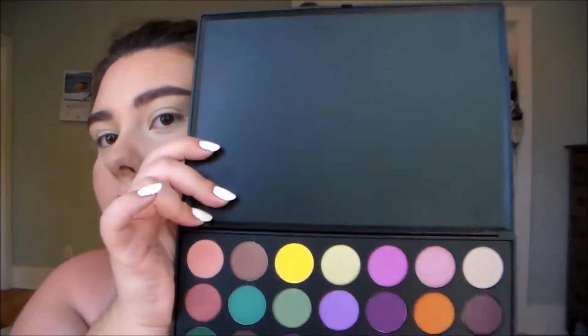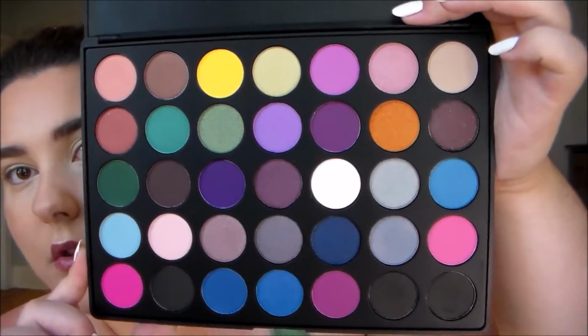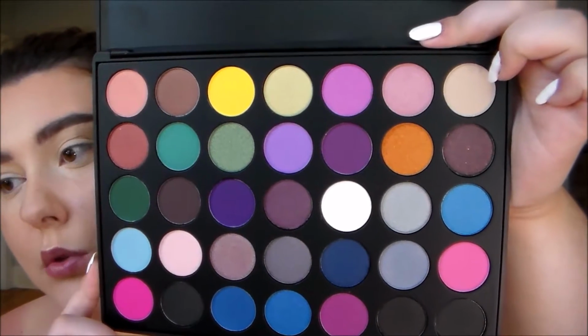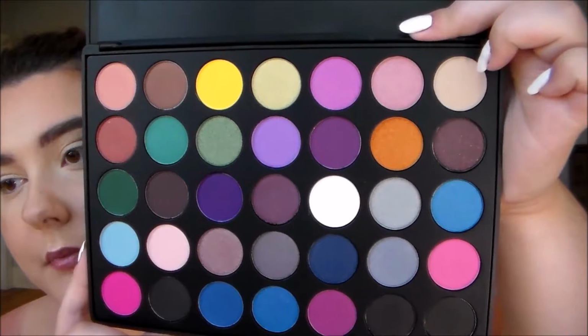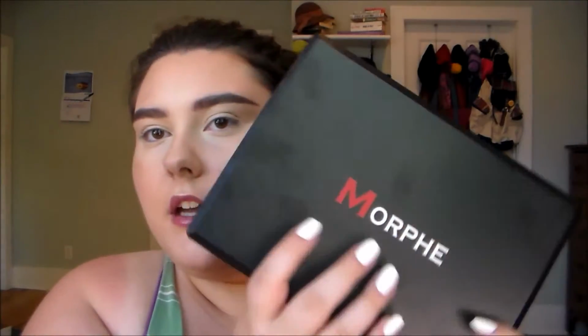So I'm gonna just hold it up here for a second, and if you have any colors you want me to use, like if you have similar colors in your collection, or if you want to see something with certain shadows, I'm just gonna leave it here for a second so you can pick some shadows if you have any requests based around this palette. And one thing I noticed is that these get my fingerprints on them really easily, which is honestly fine by me. It's just something to mention.